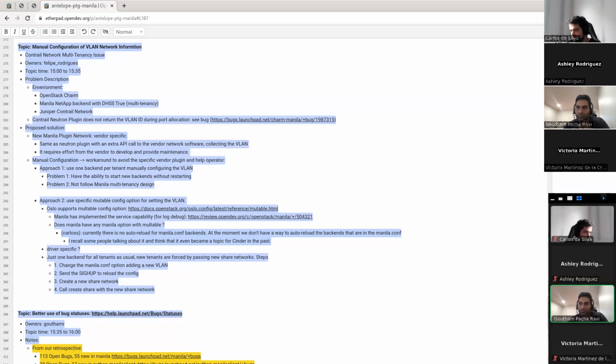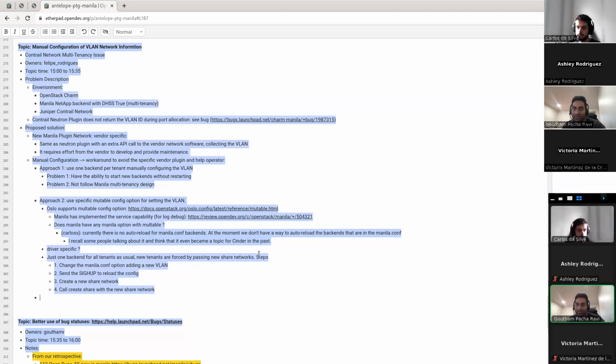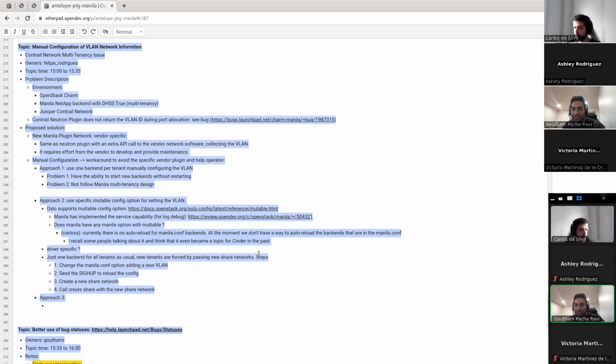Yeah, no, I was going to ask you that because that's kind of what I was thinking of when you were going through these configuration things, right? I was going to ask you, at what stage do they know that they have this VLAN? If they know it before creating the share network, then that's fine. You can create the share network with some additional data that will act as an override to whatever it is that Neutron is telling us or not telling us, right?